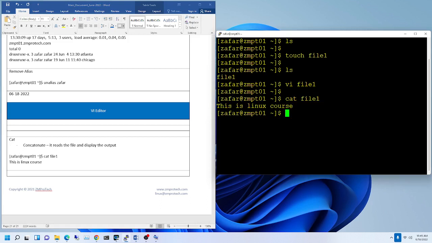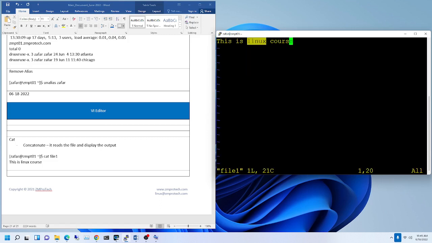Okay, perfect. Okay, now let's go back in there and add a line in there. Okay, so I'm gonna go vi file1. I'll hit enter. So what is gonna happen is this thing has opened up. So now what you do is type O, letter O, on your screen.